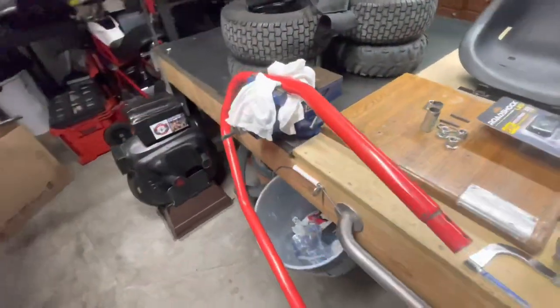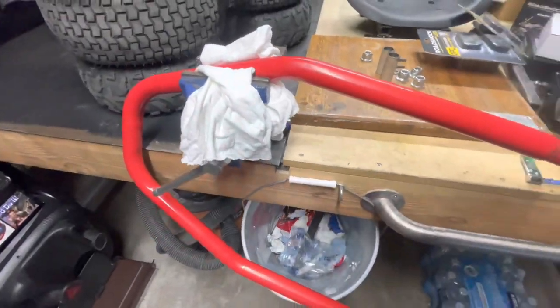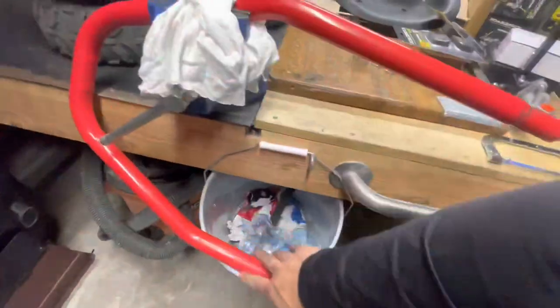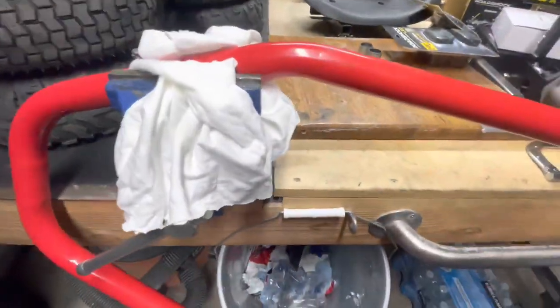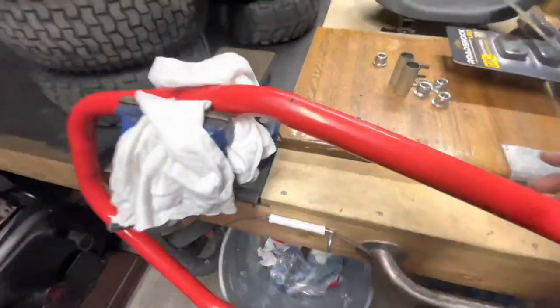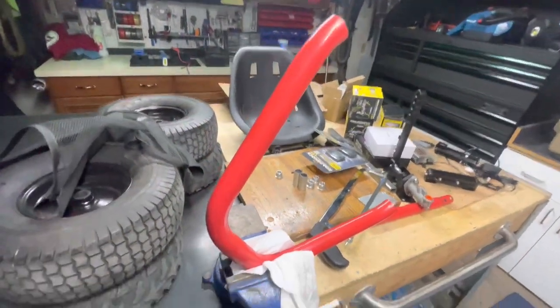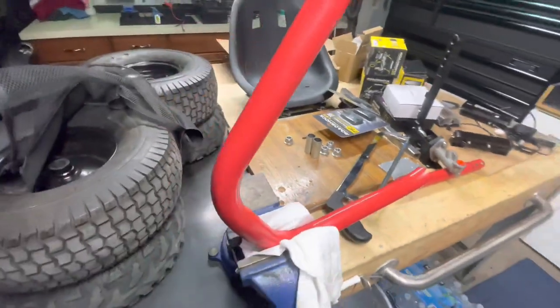Alright, and you guys decided it. And by I mean you guys, one person commented it, so thank you. Yeah, I am gonna go with the low bar mount. So I've made some marks. I'm gonna go ahead and cut this down. Just like that, power of magic. This thing's cut. Okay.